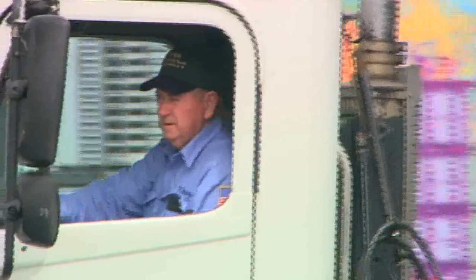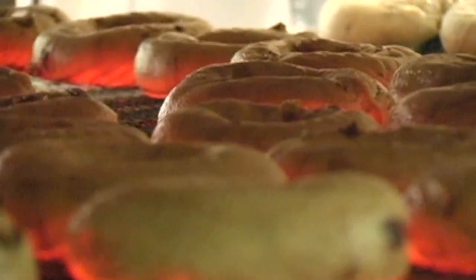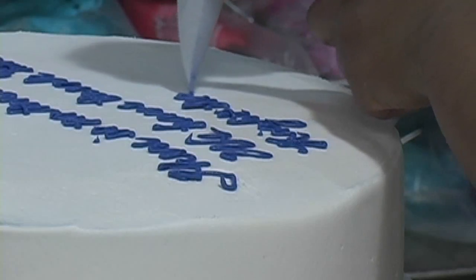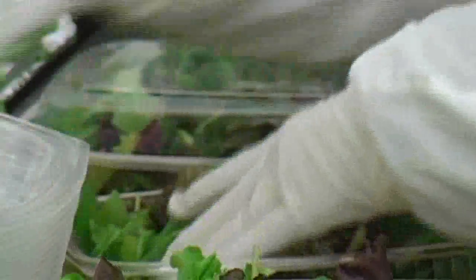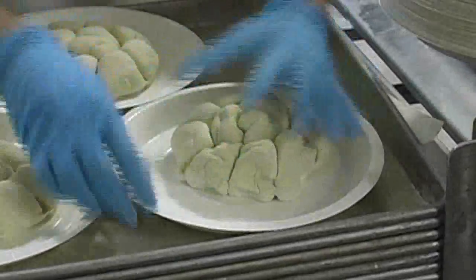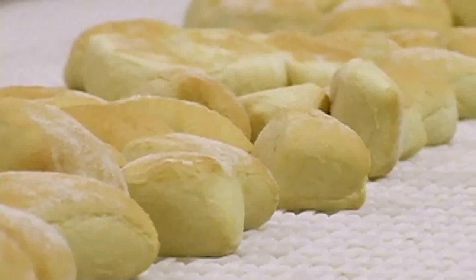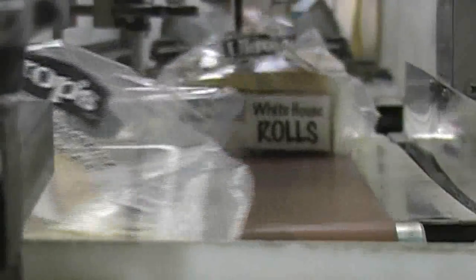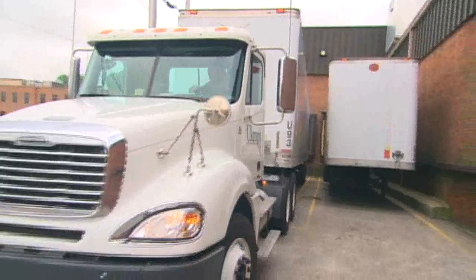U-Crops is a family-owned supermarket chain in the Richmond area, started back in 1937. U-Crops has always been very big on fresh or not at all. They have their own bakery, their own prepared food manufacturing facility. A lot of this stuff only has a 24-hour to three-day shelf life on it. U-Crops is very picky on their product, and as soon as it's done from the manufacturing facility, it's going into the stores.